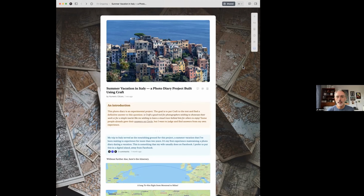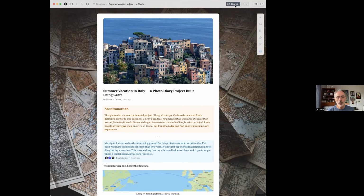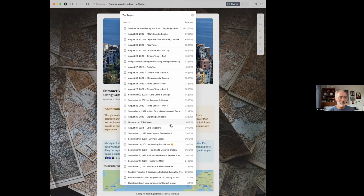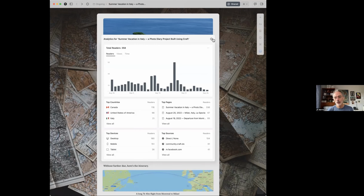Awesome. And it's also fascinating because since I'm using the business plan, there's some analytics there, which is interesting to see because as we get further in time, people's interest is kind of dropping. Even during the trip, I saw a lot of people coming to see the pages in the beginning, but near the end of the trip, I don't know if it says something about the project quality, but people were less interested to look at this. It's a challenge because we have to compete against people spending a lot of time on Facebook and stuff like that. But I didn't want to put that on Facebook or Instagram.